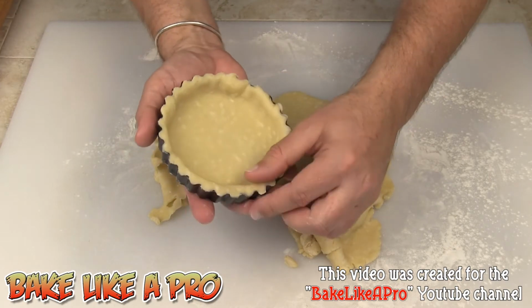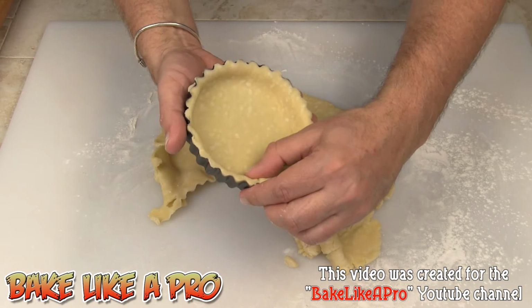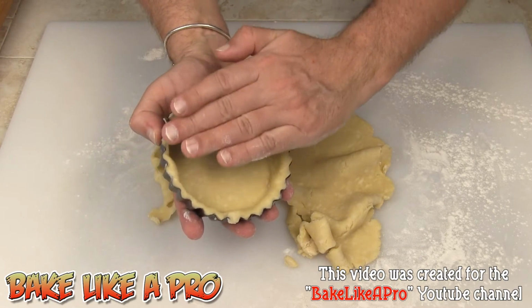Just go around. Don't squeeze it into the corners. You just want to put that in lightly, just like that. And also, as you're going around, make sure it's flat on the top.